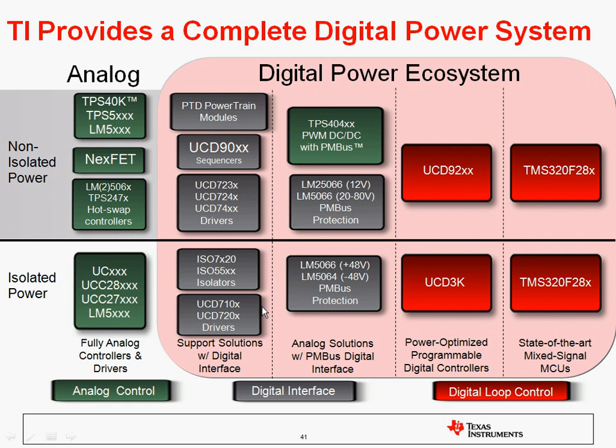But we also have complete digital loop products, both state machine based, which have a really good hybrid of a flexible digital loop and a lot of analog hardware processing blocks, as well as state-of-the-art mixed signal microcontroller based solutions for both isolated and non-isolated power. So regardless of what kind of part you're looking for in your PMBus application, Texas Instruments has a solution that we can help you out with.